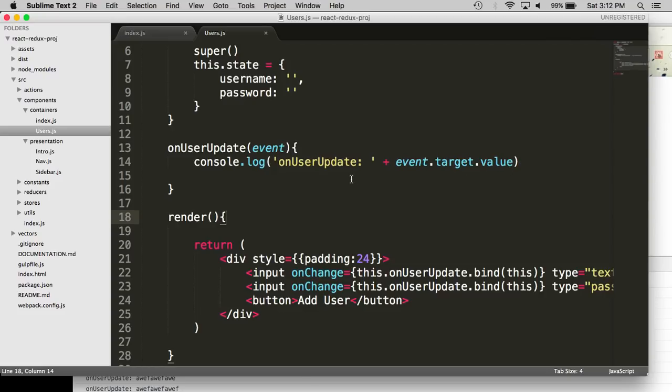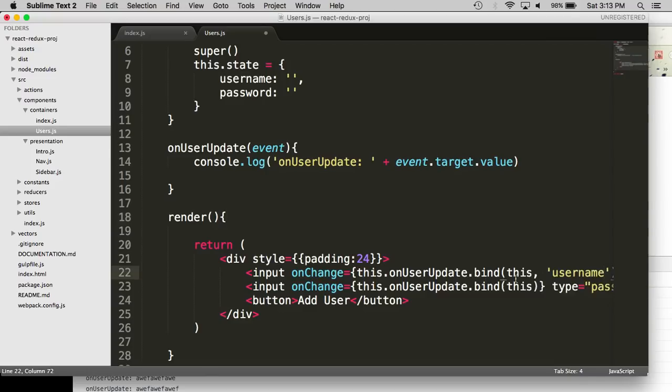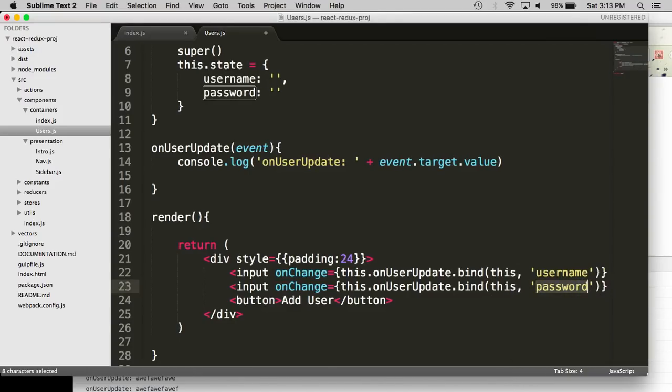So on the update, we need some way of identifying which input field is giving us the update, so we can know whether to update the username or the password, right? So we can pass in more arguments here. So username, password. And just remember that that argument comes before the event. So field.